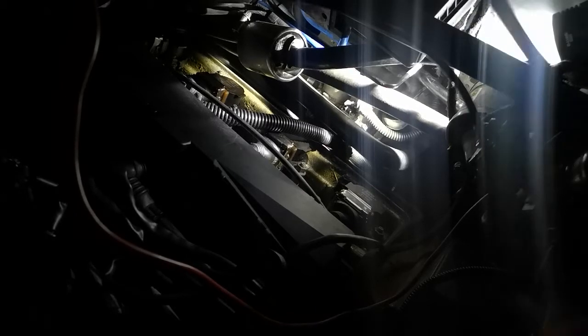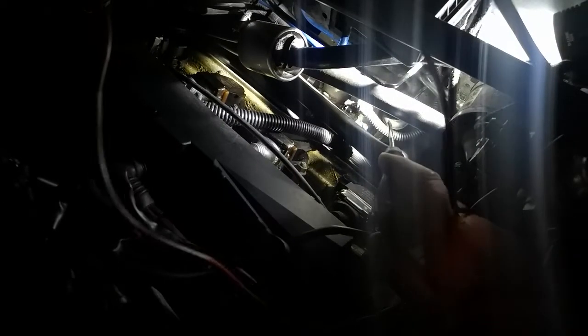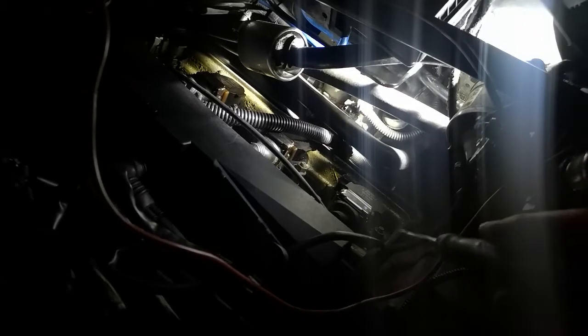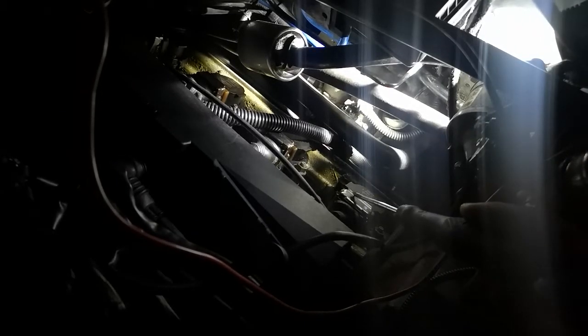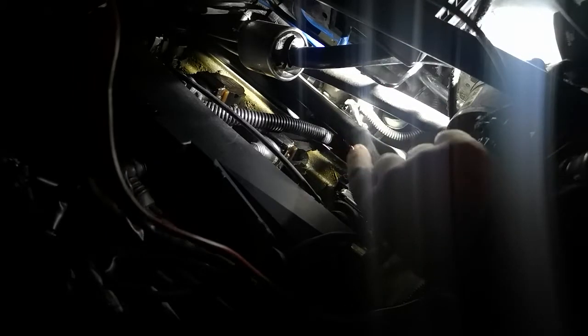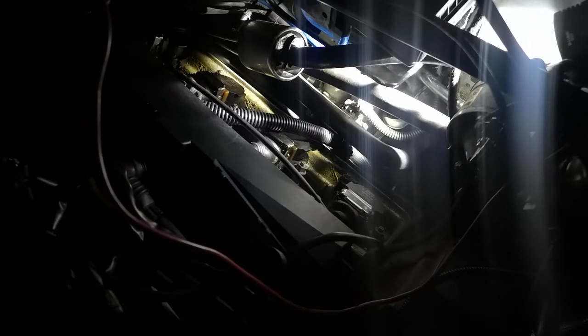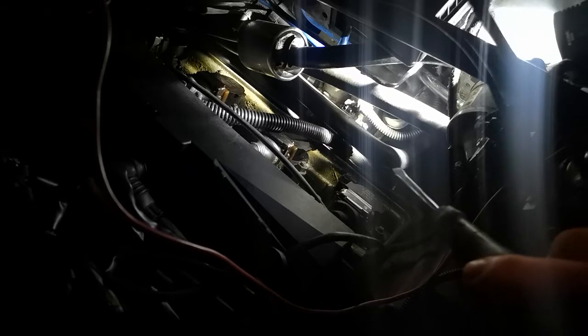Now, on the L322 there is a motor like this one here. Excuse the bad light, I'm doing this in the dark at night. There's a motor which is fitted down here. Looking at the front of the car, this is the right hand bank of the engine here. This here is the heater valve control down there, and the motor we need to replace is under that heater valve control. So what we're gonna have to do first is take that off.